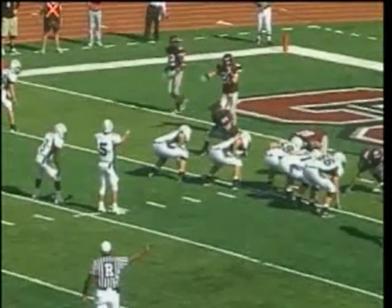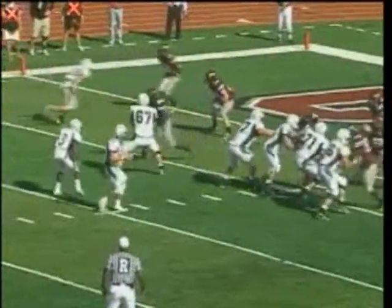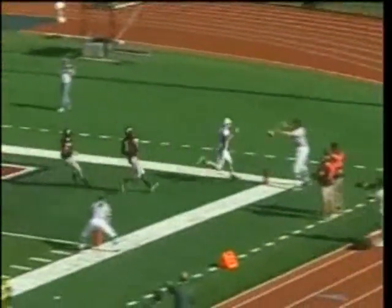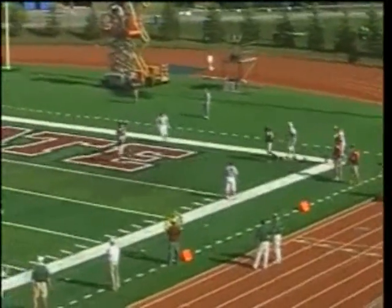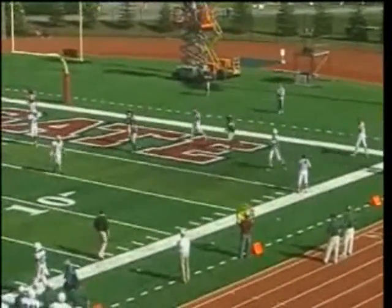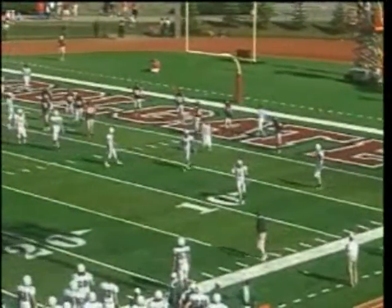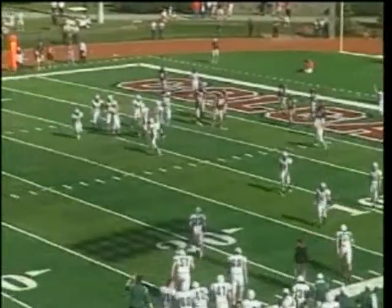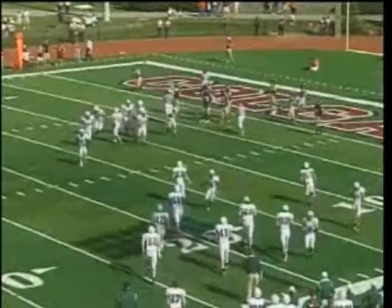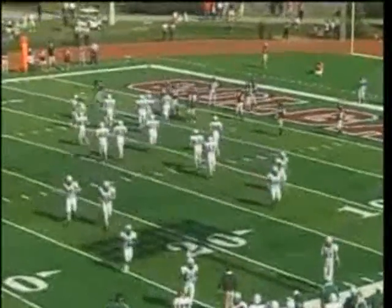Off the timeout, Dartmouth comes to the line of scrimmage from the Colgate 4. Third down, tie game, trying to take the lead. Jenny looking, corner of the end zone, and again, Eric Paul has trouble with traction and can't get to the corner. It'll be an incomplete pass. Same pattern they ran for the touchdown in the third quarter, to the right this time instead of to the left. But Paul's feet get caught in the field turf.